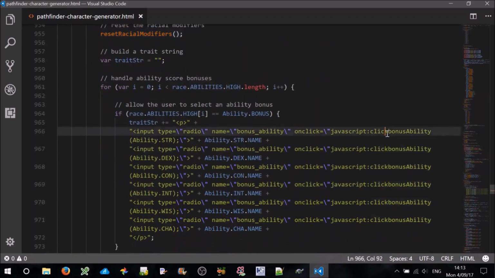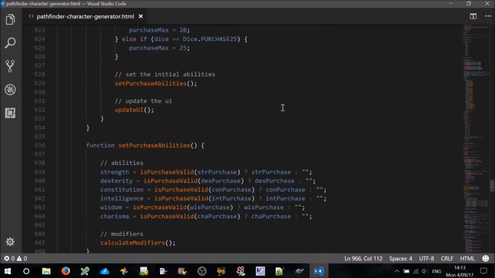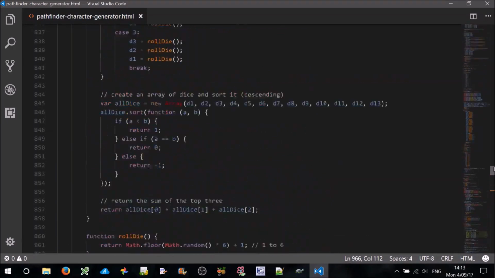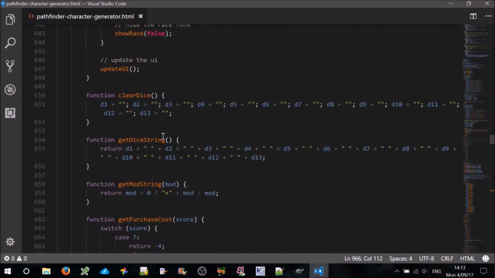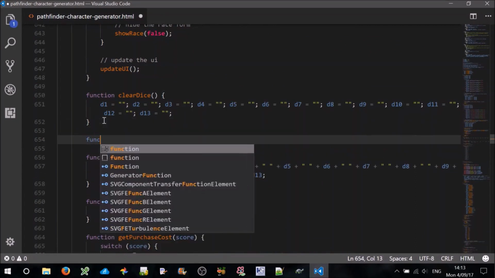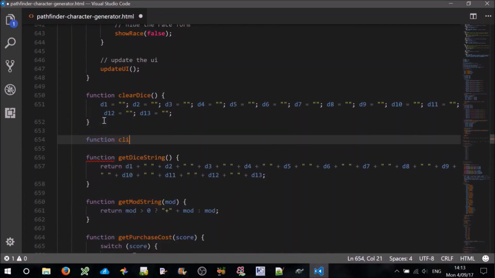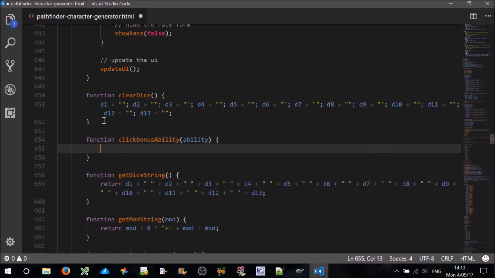So remember here, we've got this click bonus ability. Click bonus ability with an ability as a parameter. Let's go ahead and make that. Click bonus ability function, with an ability in there. We wish to reset racial modifiers there, don't we?